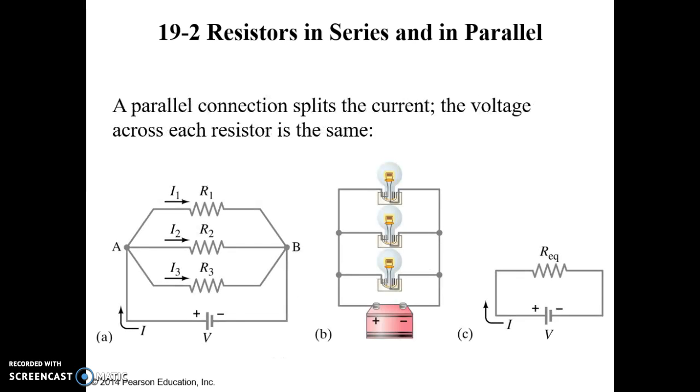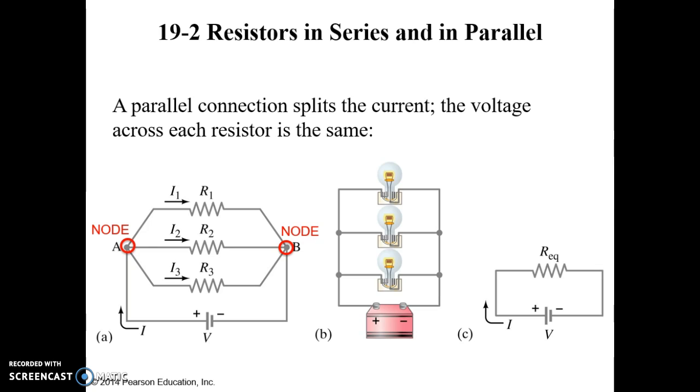Now the second term that you need to know is resistors in parallel. When resistors are in parallel with each other, the current is drawn from the battery and runs into an intersection, or that is more properly known as a node. When a current runs into a node, it will split among the different paths. And in this example, the current will split among 3 different paths.